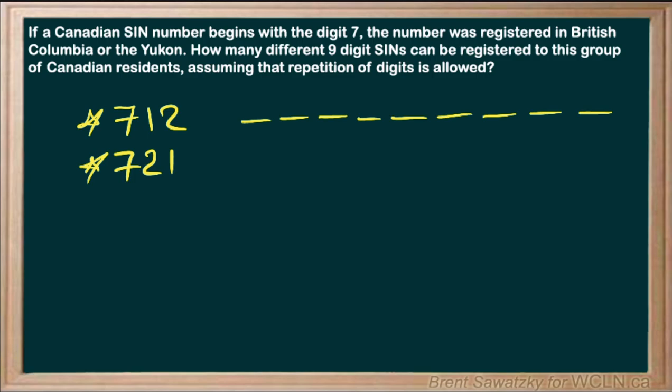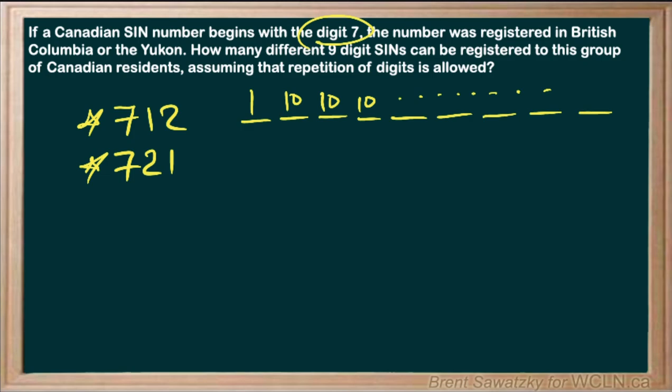And so we start off and we say, okay, so the first digit, and we're told it always starts with a 7. So we only have one option there. It has to be a 7. End of story. Now, second digit, we can go 0 through 9, which we know is a 10-digit number. The third digit, well, again, repeats are allowed. In other words, you can have 711 or the same digit showing up multiple times in your SIN number. So that means we still have 10 digits there and still have 10 digits all the way along. Okay, so there's our situation here.